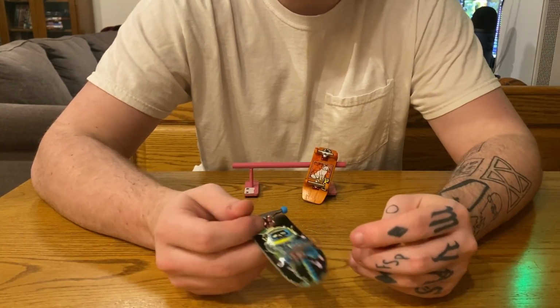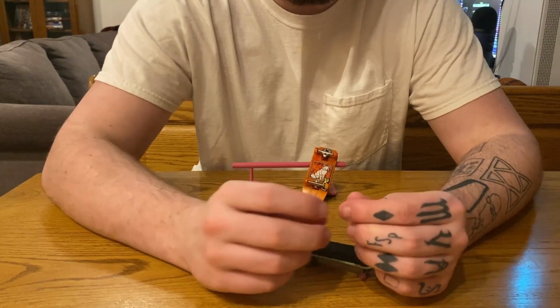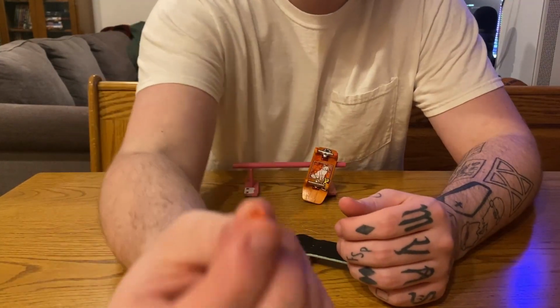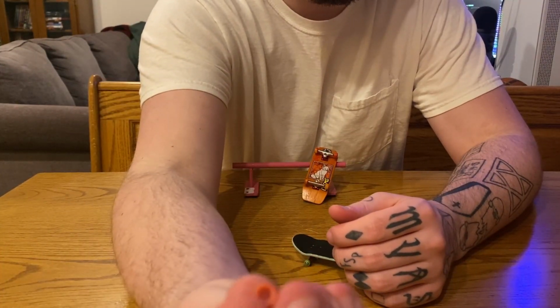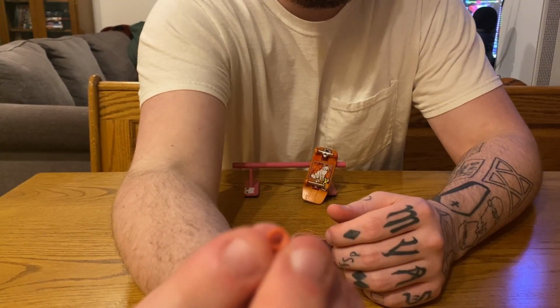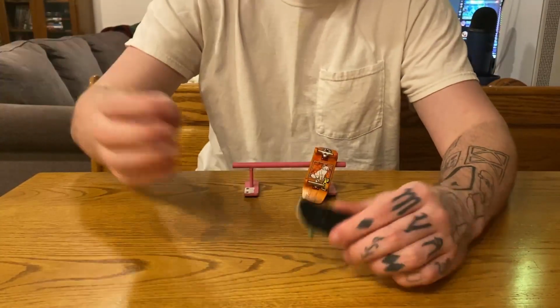because we knew that these were plastic going into it. They're just so small, they had to have been some sort of formula, but it's very much plastic. It just purely snapped off. I don't know if you can see that very well, but it actually just sheared off flat.